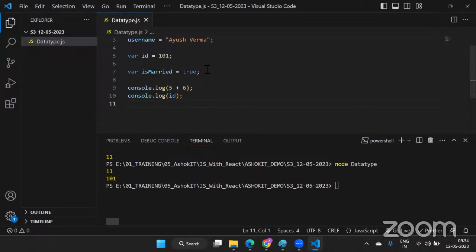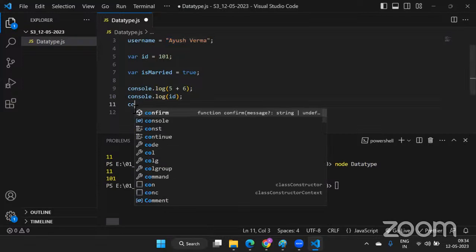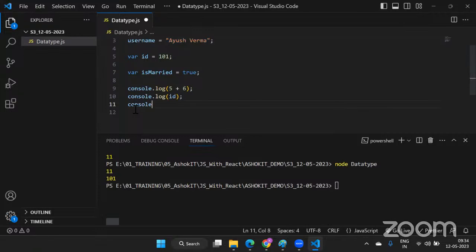Okay. Now suppose I want to print Ayush Verma here. What do I need to do? If I want to print Ayush Verma in my terminal, I need to add console.log first. And what is the variable name? It's username. Pass that username.